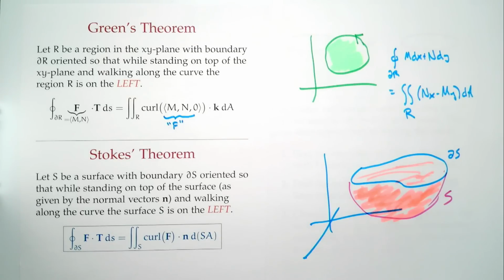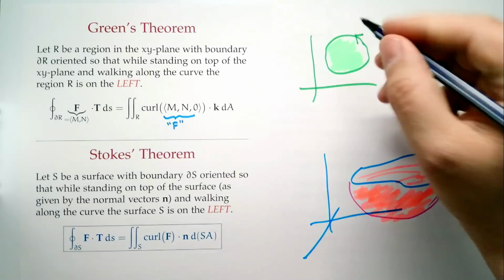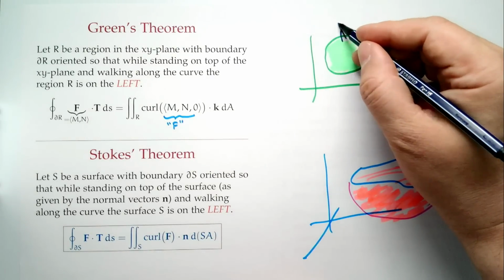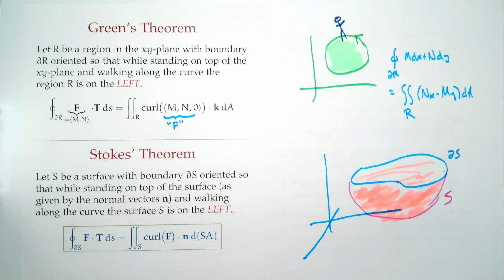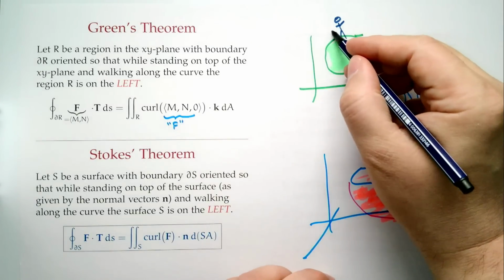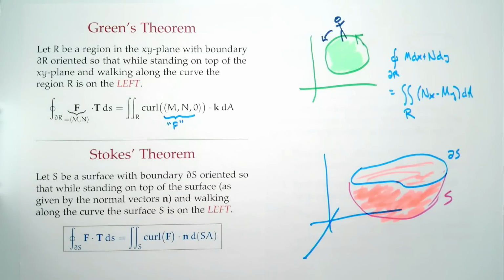Now there's one important thing, which is you have to decide on orientation. What's the right way to orient? And so we go back to what was happening with Green's theorem. Green's theorem, we said, okay, we want to walk on the curve. So one of the things we can do is imagine standing right next to the edge. So I come over here. Here I am, standing right next to the edge. And then I just have to say, which way should I walk if I want to keep the interior to my left-hand side? Somebody pointed out to me, so you're doing the right-hand rule? Yes, that's what we're doing. It's the right-hand rule. So that was the orientation for Green's theorem.